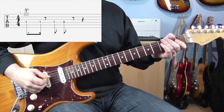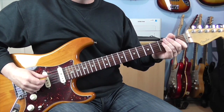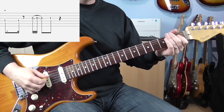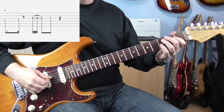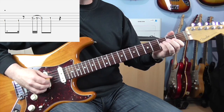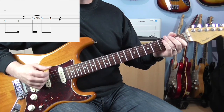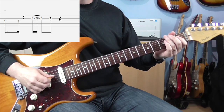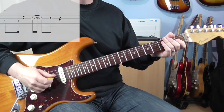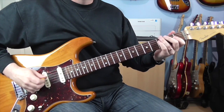You've got 3 bars of that for the intro, and then on the 4th bar he goes. So for that he's doing 1 1 again on the D. Then he does a double slide. This is on the G string, 3 5 3, and then 1. And that's going to be down, up, down, and then another down, like that. So that's bar 4. Then he does the next 3 bars the same way, like that.